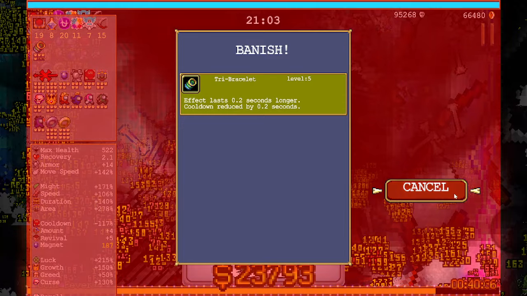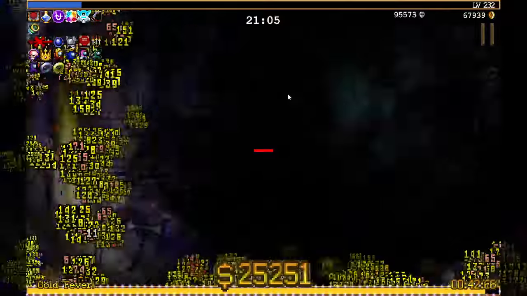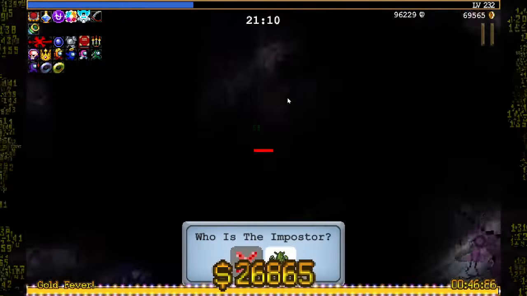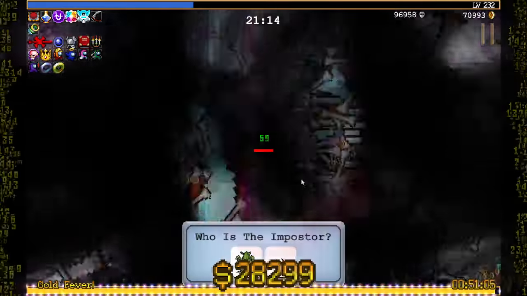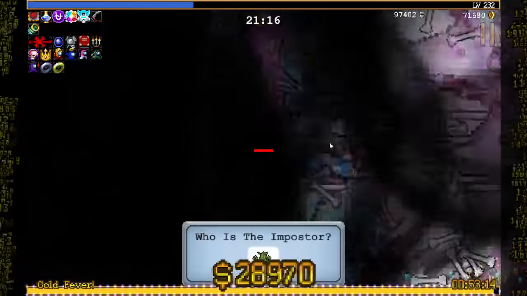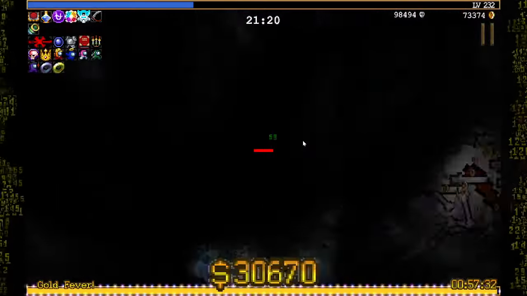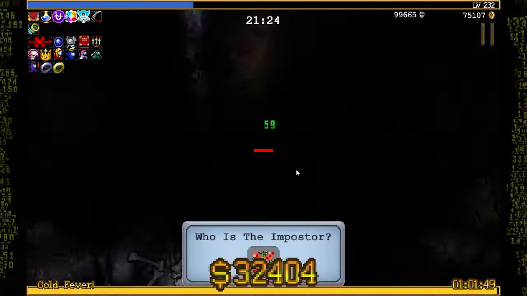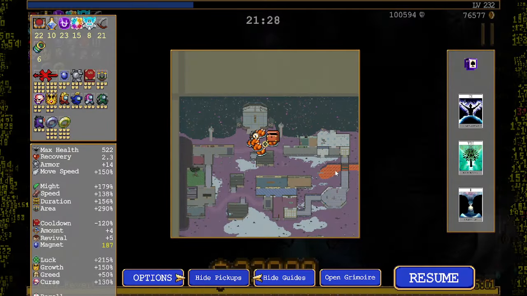Ooh. I almost banished that. And that's another 100 stat boost. I can't even see what stat boost I'm getting right now. Every time I see that 58, I know that means I'm getting a stat boost. Oh wait, no, that's either 59 or 69. Alright, 100,000 kills. Nice.